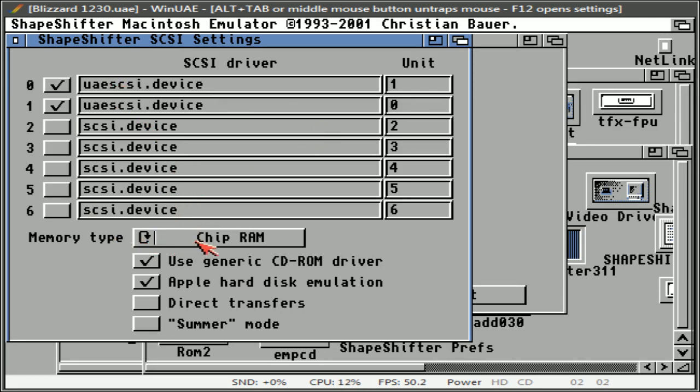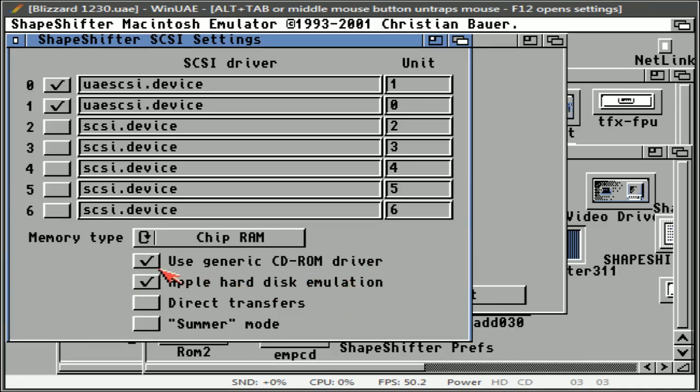You can also here choose the memory type for the SCSI driver. The default option is good, CHIPRAM, because the others you have to try to see if you are happy or not. You have to try to see if you can have satisfaction using CHIPRAM, 24-bit DMA or any.